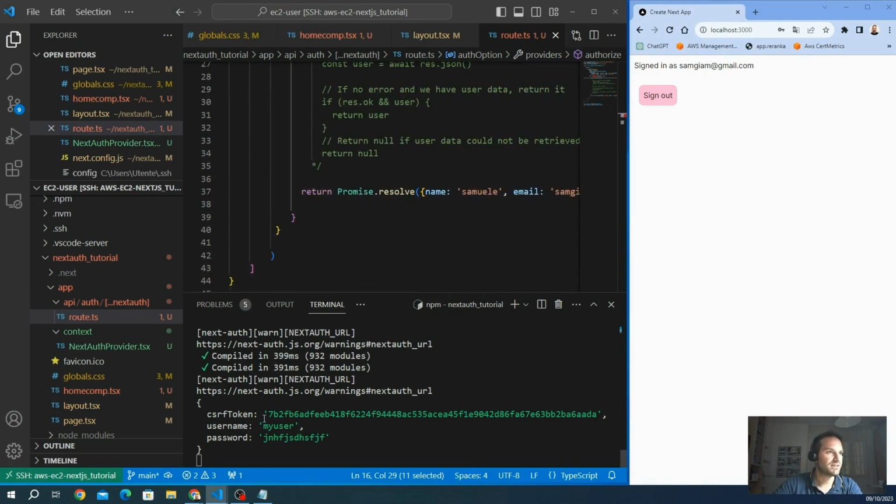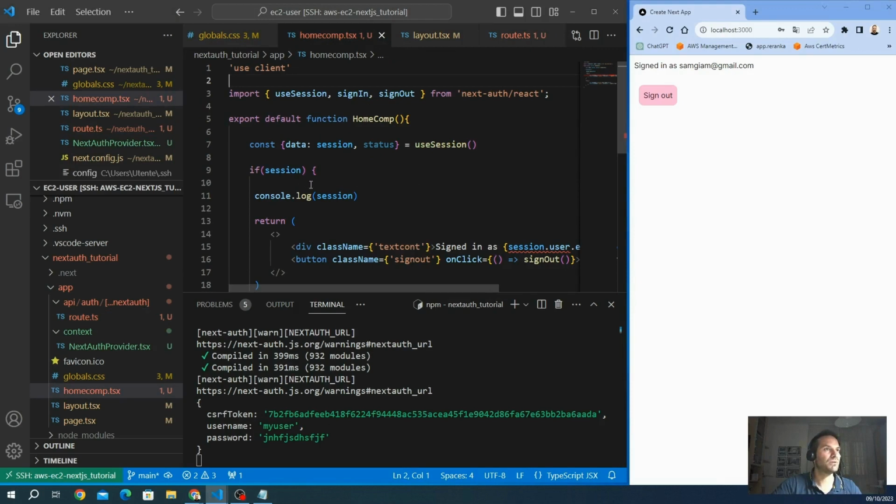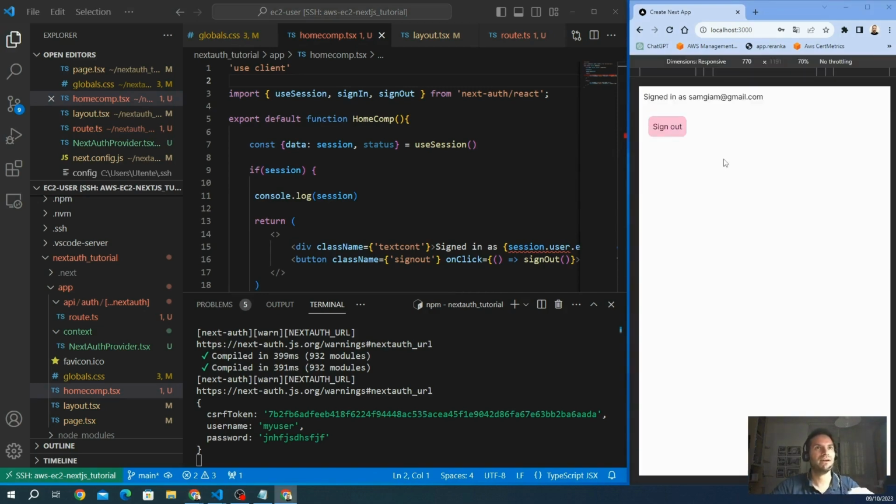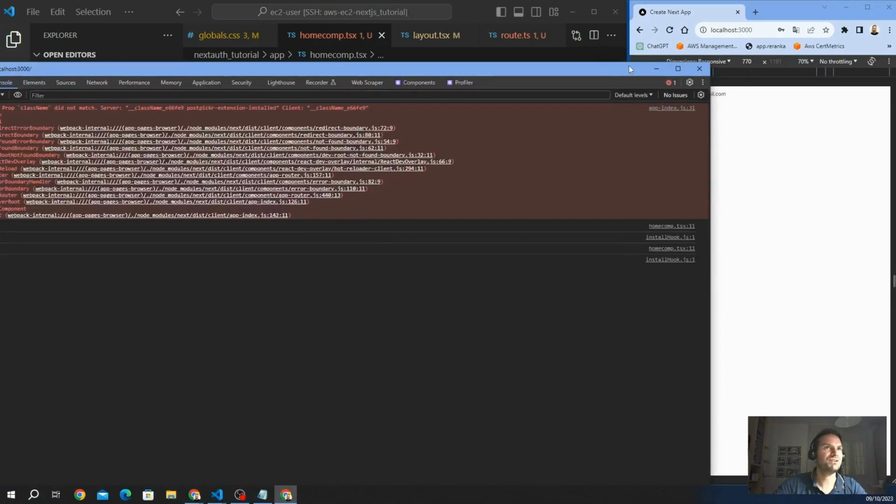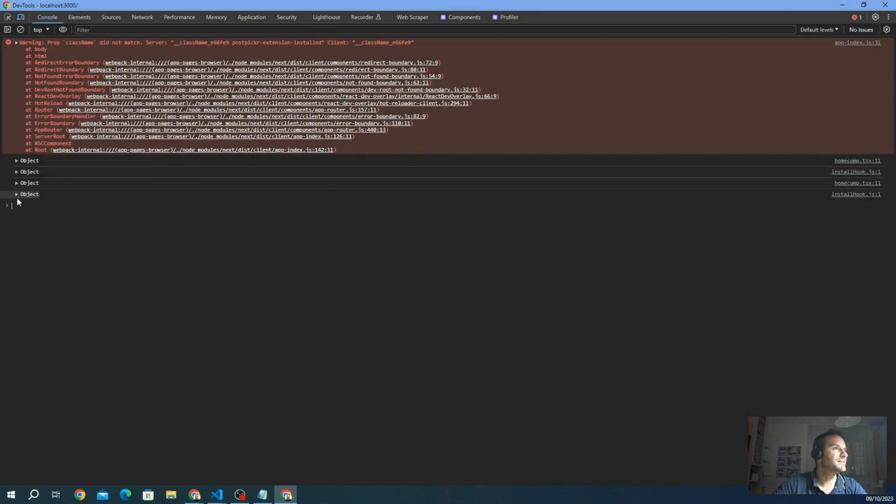So this is the CSRF token. This is the username. This is the password. I want to see from the client how the session that NextAuth created looks, the expiration, all the details. So we can actually see here on the console, this is the object and this is the session. The session expires in 1 day.